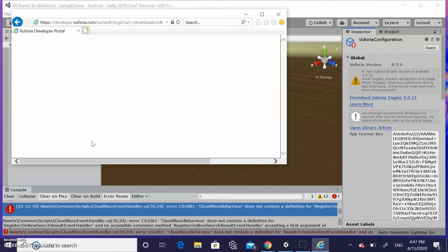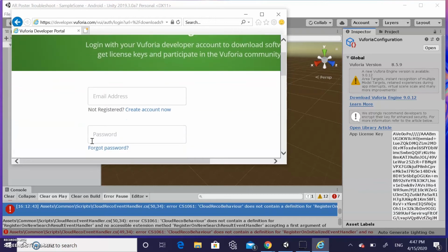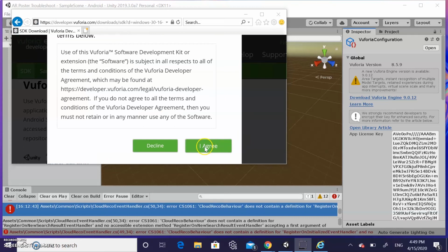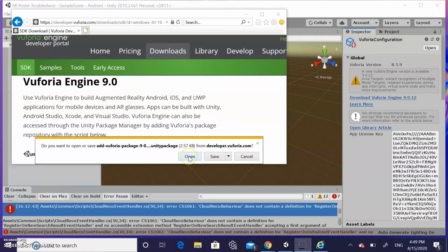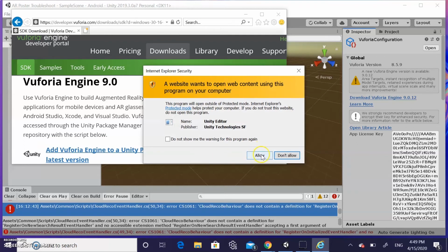Although we did this step before, it, I guess, didn't take effect, so there's nothing wrong with doing this step again. Okay, so I logged in, and we're gonna agree to this, and we want this to open. We're gonna allow.